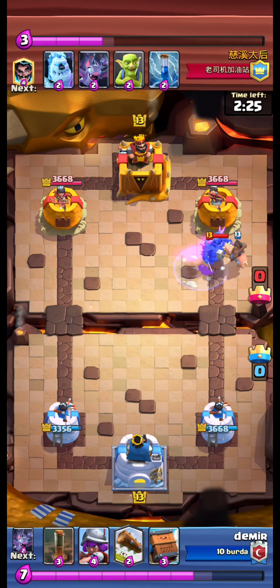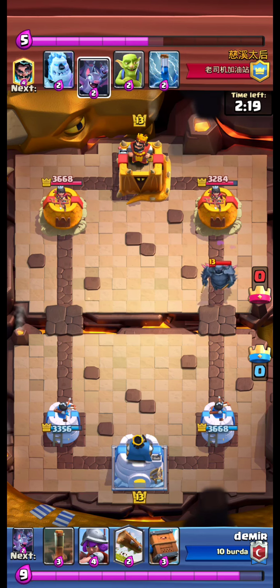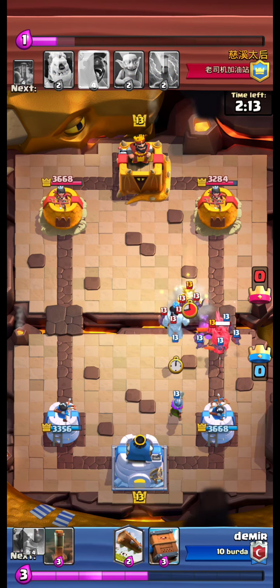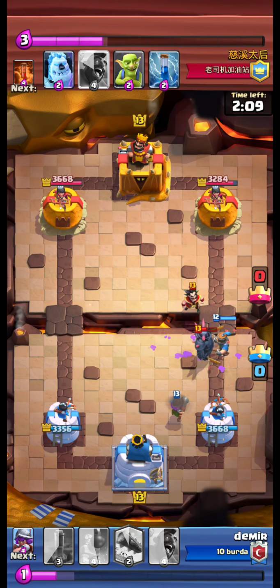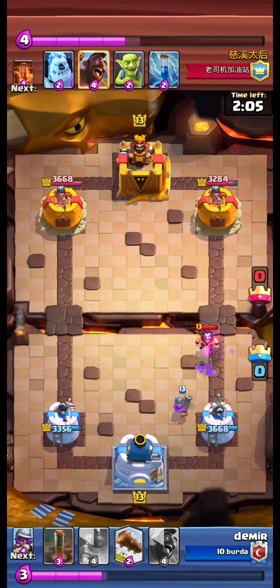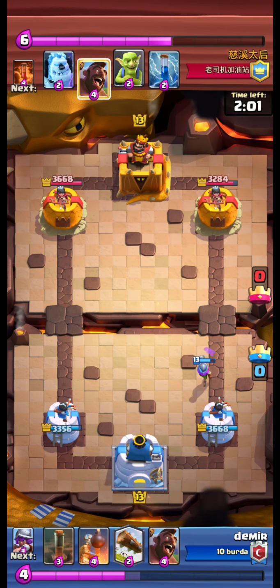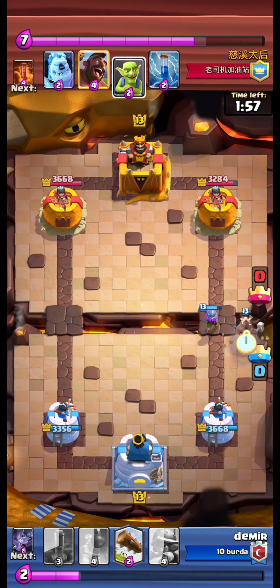Opponent Pekka's and Pekka kills our hog. What shall we do? We musky and bats. Opponent bats also. We ice golem and royal delivery. Pekka is still coming. At last we kill the Pekka and musky kills the Eevees. Musky advancing along the right lane.